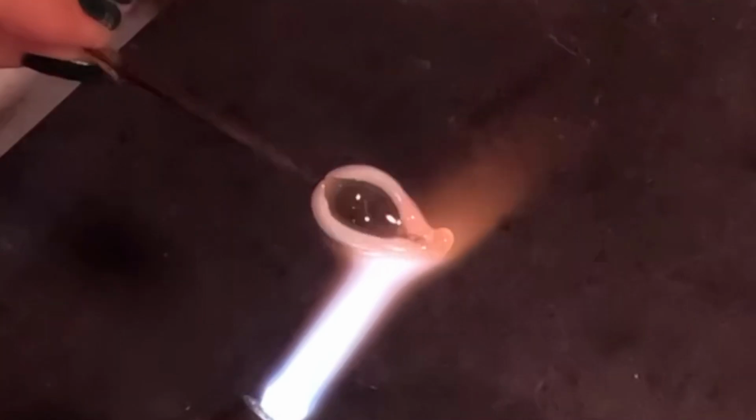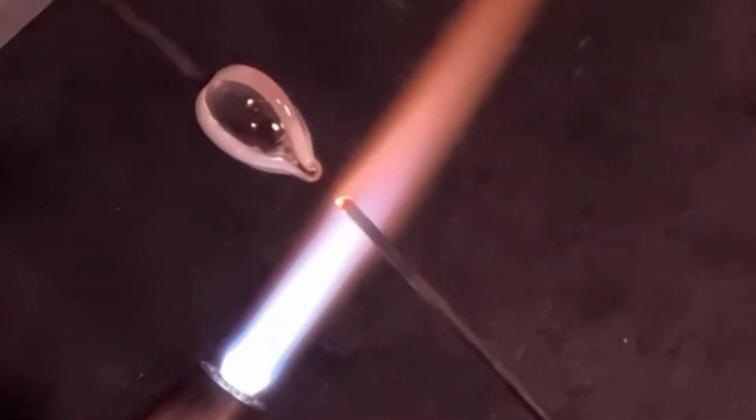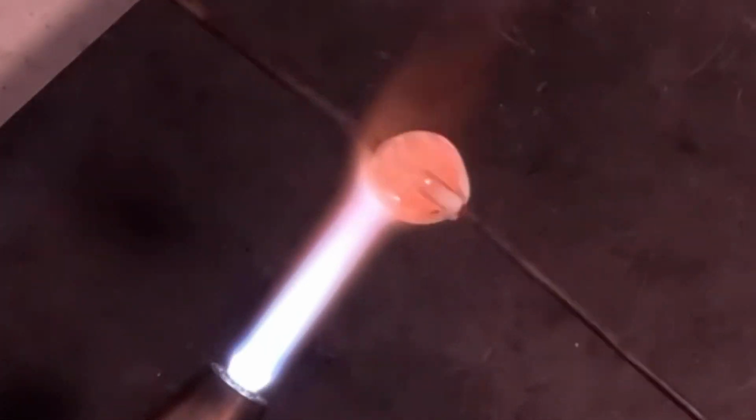And then I will also take this little bit off. It's so much easier when you do this extra step when you're making cane. Sometimes it just really helps the flow of everything. And on the end of that, we're going to add the other punty, which is slightly smaller than the other one. I do prefer a slightly larger punty, but this is just what I have right now.